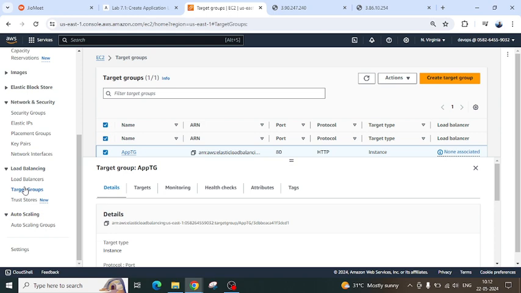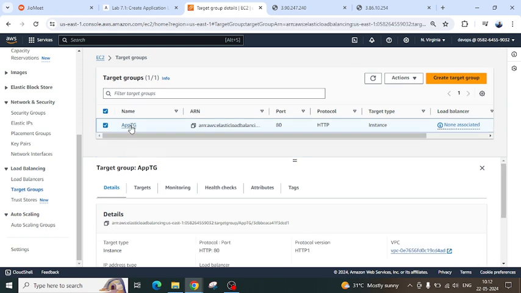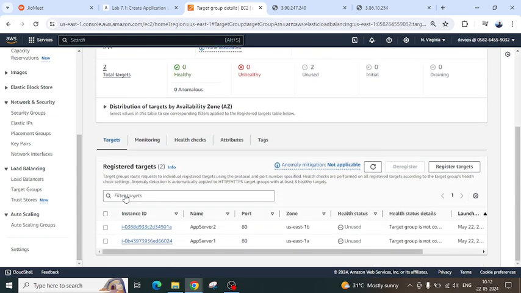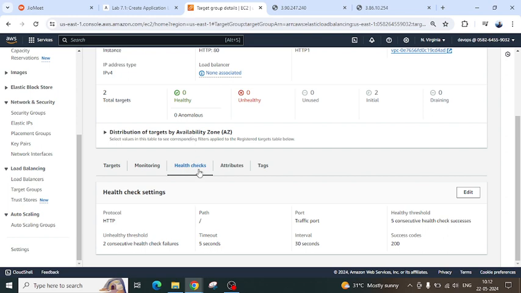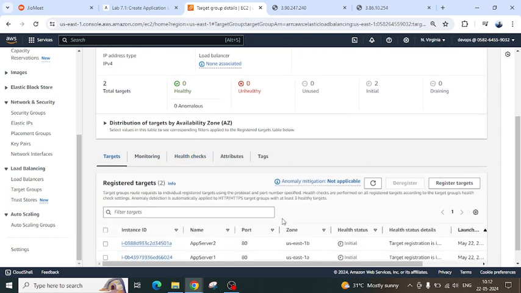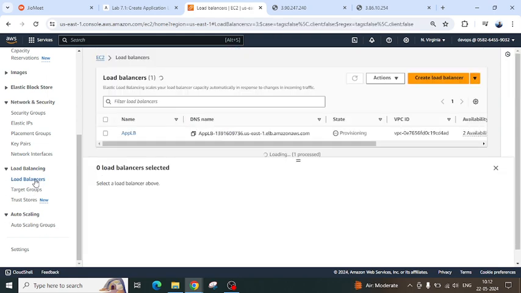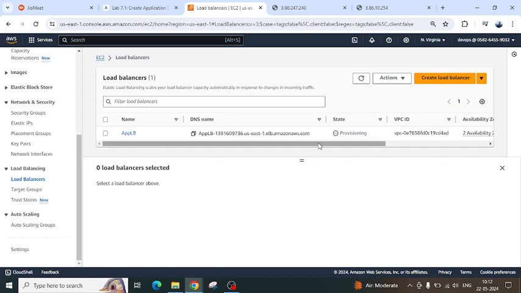In the target group we added both the targets, that is both the EC2 instances, app server 1 and app server 2, and we can check its status. Actually it is initializing now. Also go to the load balancer. We created a load balancer and we can see it's in provisioning state. Let's again wait for some time.